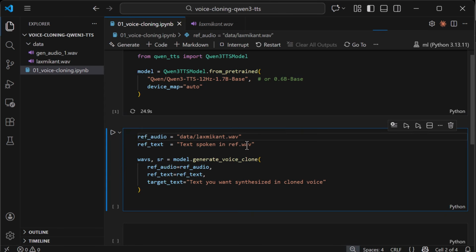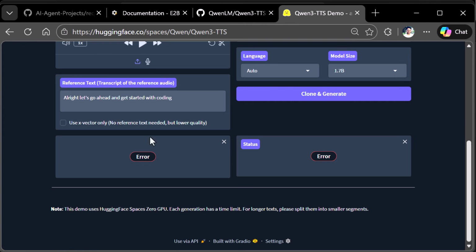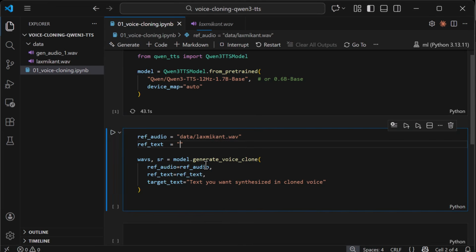The reference text which I have spoken is in Lakshmikant.web. Let me just get that here. All right, let's go ahead and get started with coding. So this was the text which I had spoken there. I'm just going to copy that from there and then paste it here.